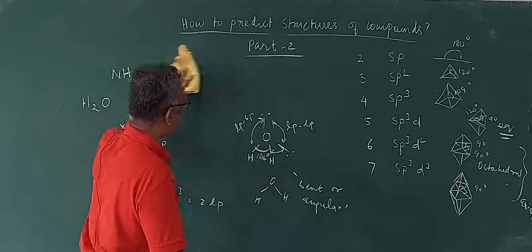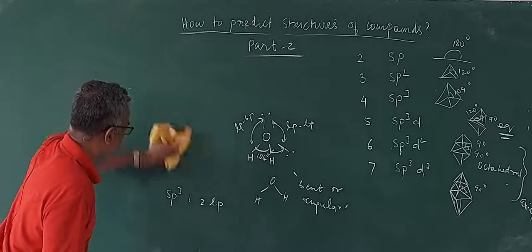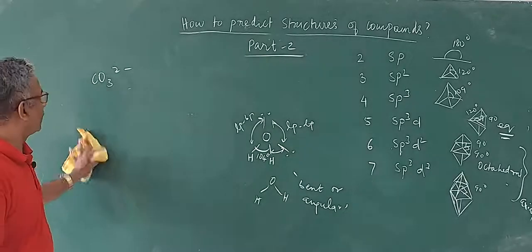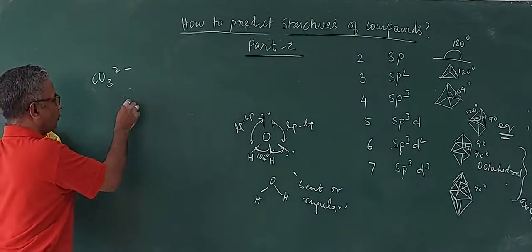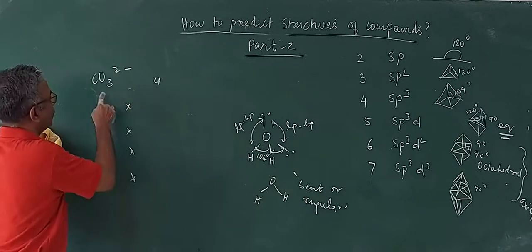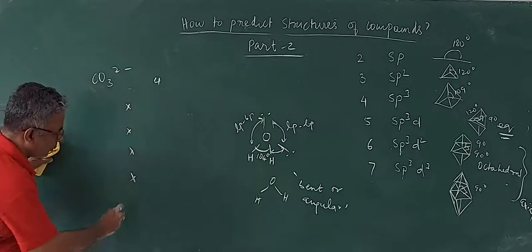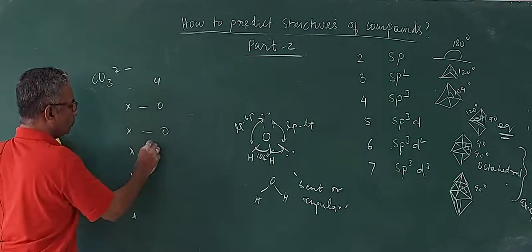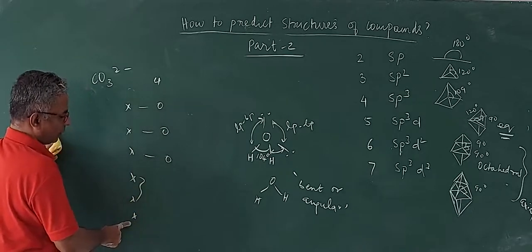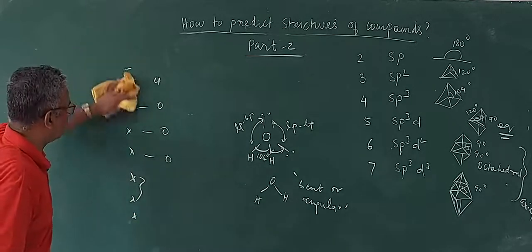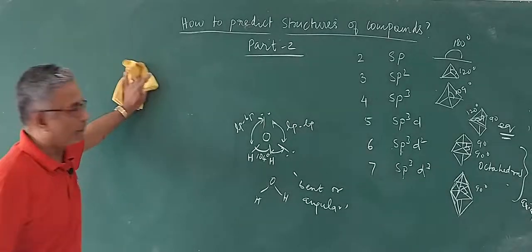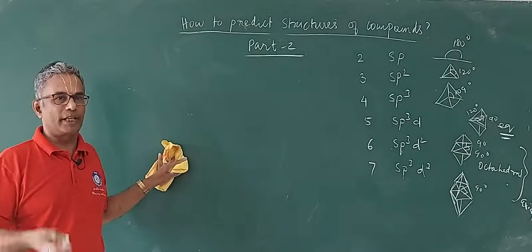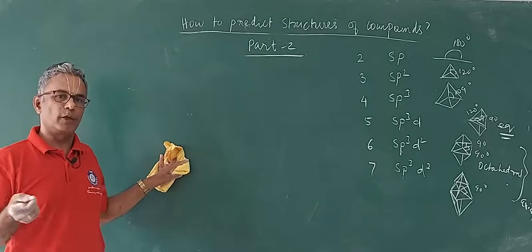Say for example, if you take an ion, say CO3 2 minus, then carbon, the number of valence electrons is 4. So you will have 4 electrons, you have 3, now you have 2 more electrons here. So you have to put 2 more electrons here, then 3 means O. Now you see there is one unpaired electron here. So sometimes this will not be very easy to use for some of the compounds. Therefore, it is for smaller, common compounds like PCl5, SF6, H2O, NH3, XeO2F2, XeOF4 like this.